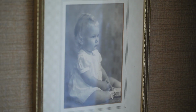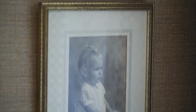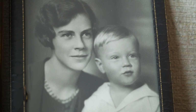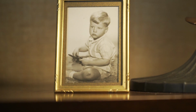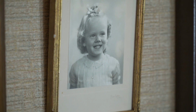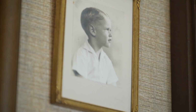This room is full of pictures of Myra's grandchildren, and the one on the bottom is Nancy Ricketts, and the one above it is Howard Ricketts. Then moving around the room to the right, that's my mother, Elizabeth Ricketts Palmer, and her son Robert. And that's the youngest of her grandchildren, brother Henry. And then if we move to this wall over here, that's me on the bottom, that's Betsy. The next one up is cousin Shirley Ricketts, and the next one up is my brother Donald Palmer. So she made sure that she had all of her grandchildren here in this room.